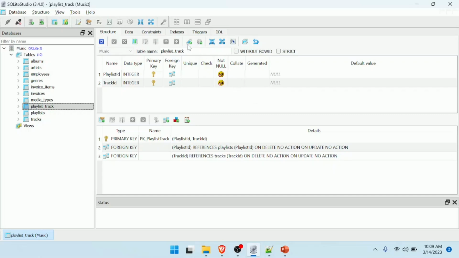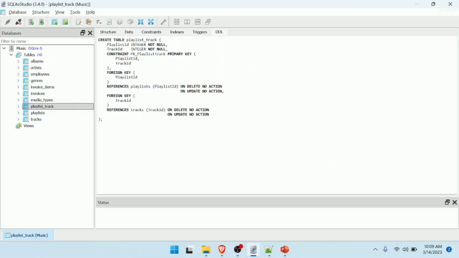And let's go to the DDL part. You can see that as the last tab here. See how it is defined. It is more like the standard DDL statement we see, but the key thing that we want to notice here is how the column data types are defined. Here it is integer, although there is no limitation defined. Then not null is mentioned, which means that it doesn't take null as values.